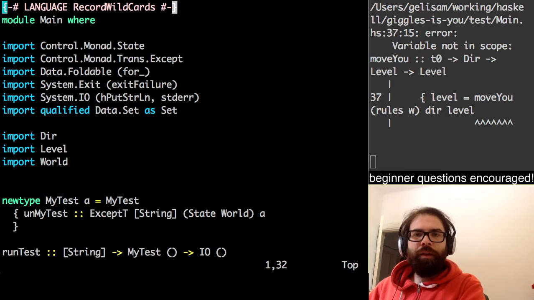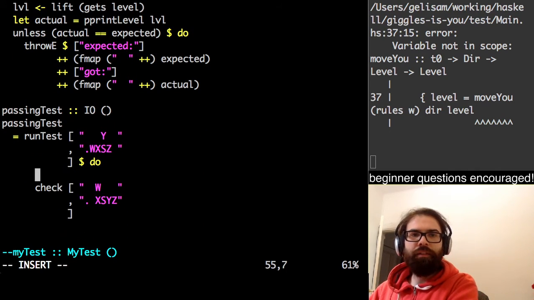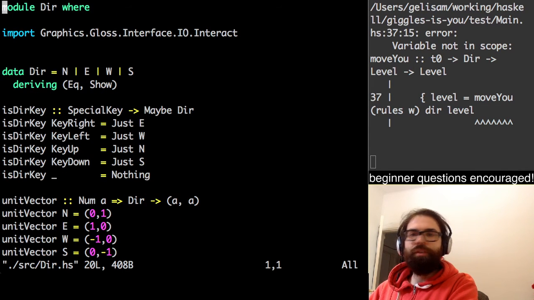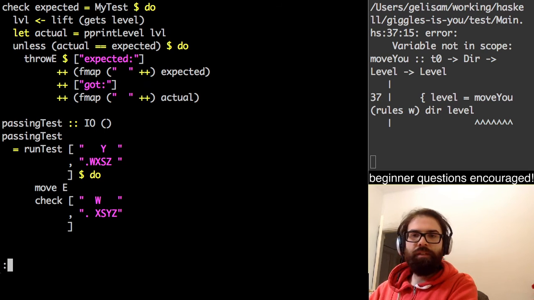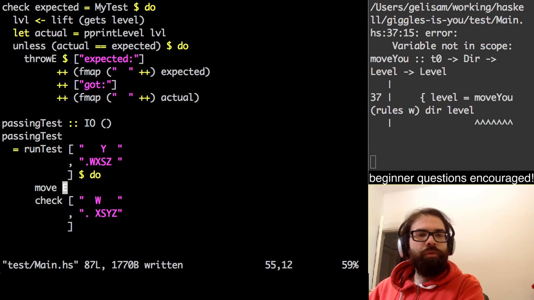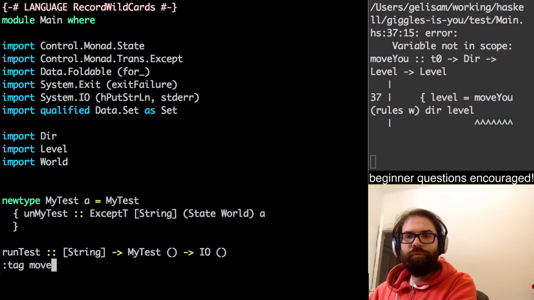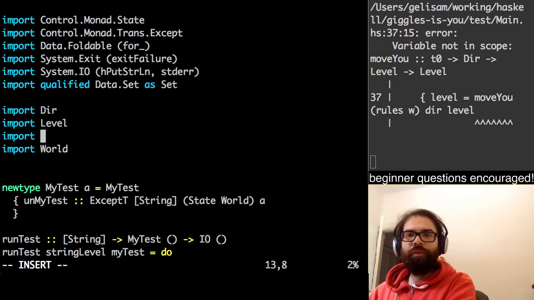Anyway, so I have implemented move, so I should now be able to call it here if I want to move to the right. I think there I defined it in terms of north, east, west, south, and not up, down, left, right. So move towards the east. And I need to import move u, and we said it was defined where? Move u in rules. So import rules.